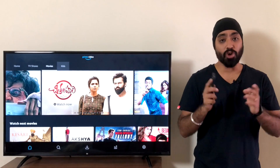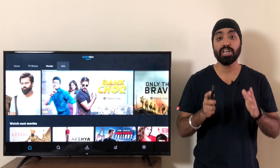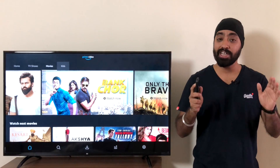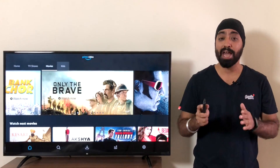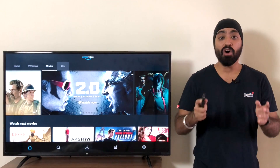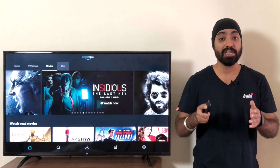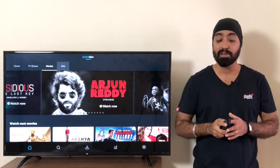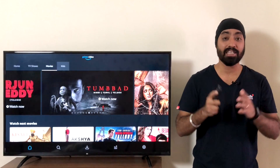Let's talk about the drawbacks of this app. Firstly, you can't access subtitles and you cannot change the audio. I know that's disappointing. But it's definitely better than using the Amazon Prime app on a Chrome browser — on Chrome it didn't work for many, and it didn't play at full screen; some videos just played in a letterbox. Whereas here the app is extremely stable, works on all the old MeTVs perfectly fine, full screen at 1080p.